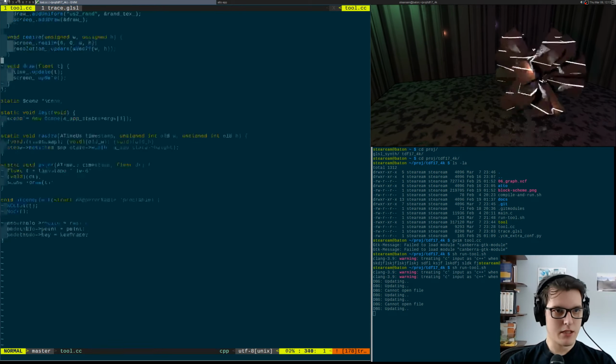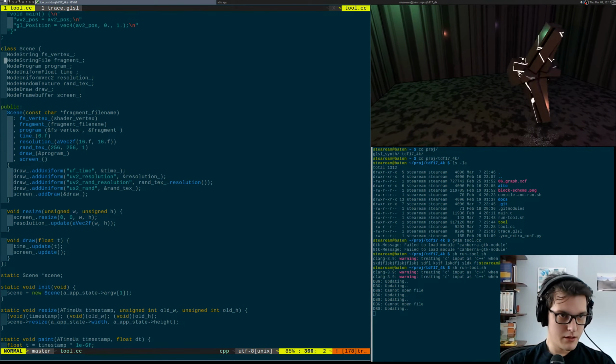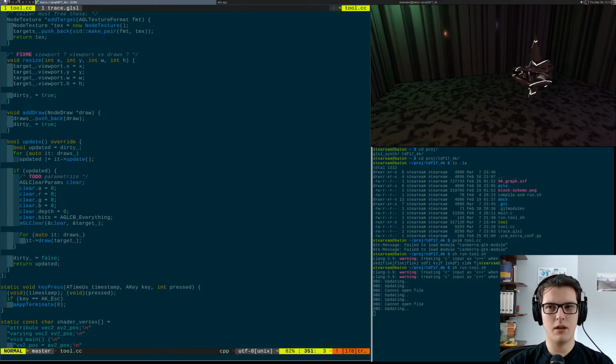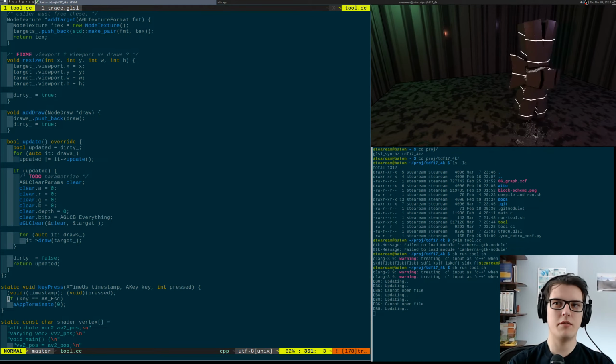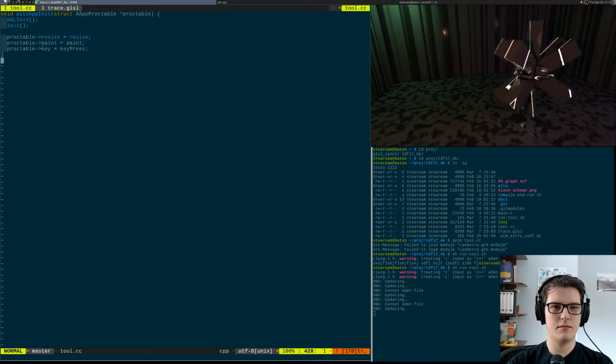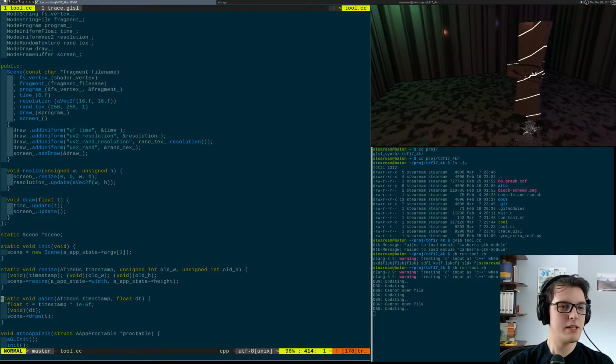another technical thing about this is that I'm not using OpenGL directly here. I have written a small wrapper that hides most of the crappiness of OpenGL, well, not most, but some of it.